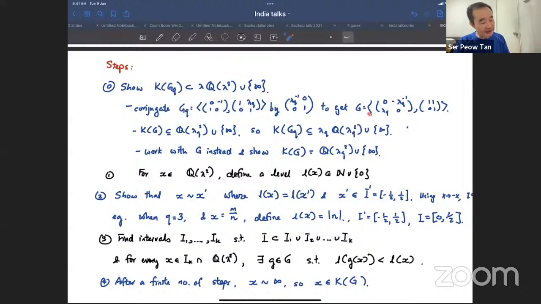But in particular, you see that if you want to look for the orbit of infinity under this G, it always stays inside Q lambda square. Because this thing maps something in Q lambda square into Q lambda square, and this thing maps something in Q lambda square into Q lambda square. So in particular, KG is contained in Q lambda square union infinity. Where did this lambda come from? This lambda comes from if I move it backwards towards GQ, right? By this original conjugation. So that will be multiplying by lambda.